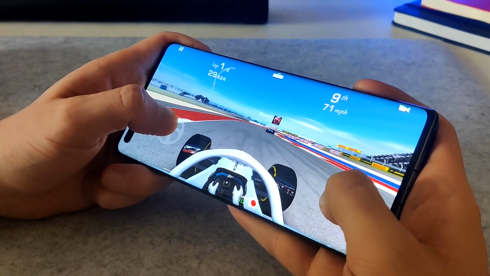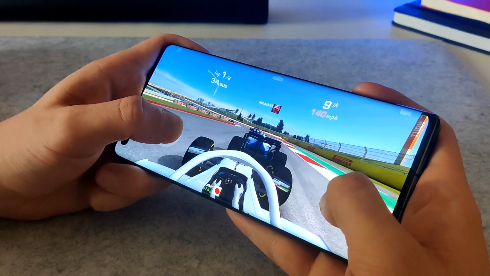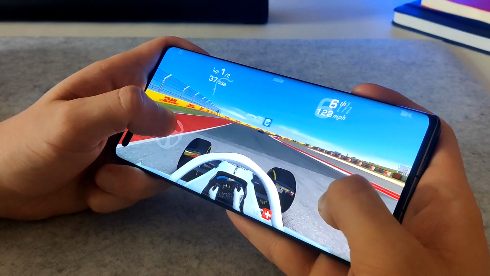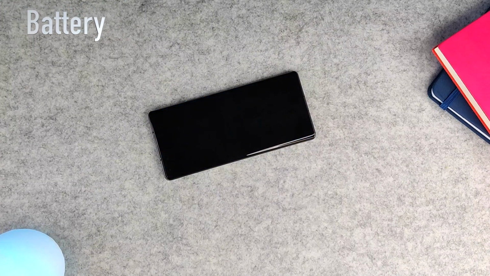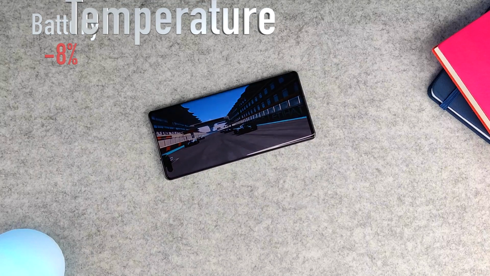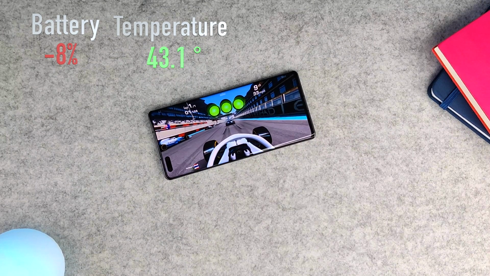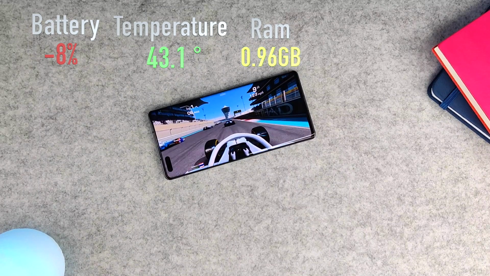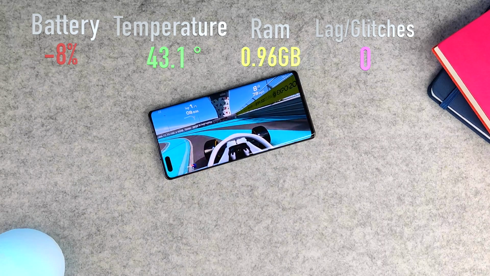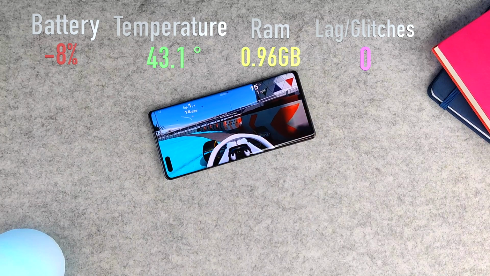Overall though, performance here again has been excellent, with the only noticeable difference being that I felt a notable temperature increase towards the end of the gaming session. So after 15 minutes, Real Racing 3 saw a battery drop of again 8%, but this time the temperature was higher, ending on 43.1 degrees, which is still a very respectable level, but more noticeable than on the previous game. The max RAM consumption was 0.96GB, and there were no glitches or dropped frames. I should also mention that between games I am letting the phone cool back down to room temperature.